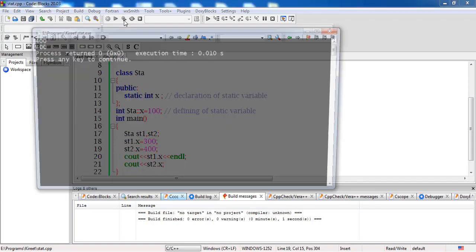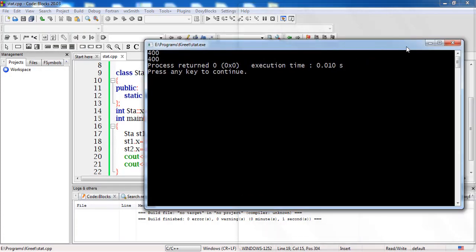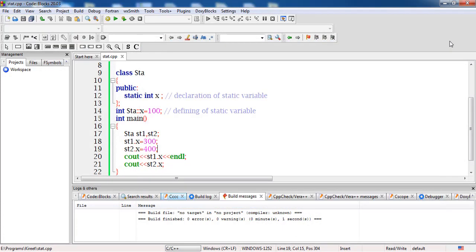It has printed 400 two times. It means this 400 value is the most updated value of the static variable x, and this value has been shared by both the objects, st1 and st2.